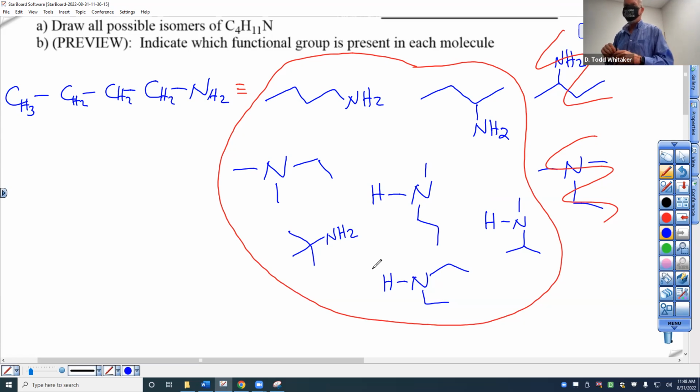These are all amines. And if the nitrogen was attached to a carbon that had a double bond to oxygen, we call that a carbonyl. You'll be reading about it this weekend, I hope. If a nitrogen's attached to a carbonyl, it's not called an amine anymore. It's called an amide with a D. Okay? And they're very different. They have very different behavior. Okay? They each get their own chapter in the next course. That's how important they are.